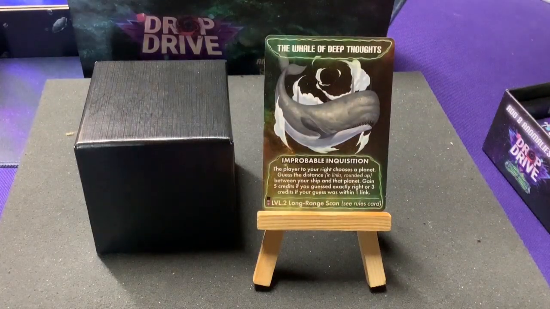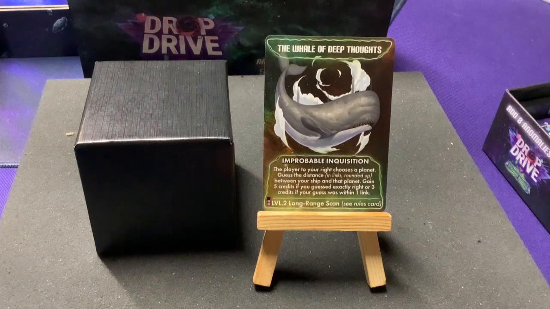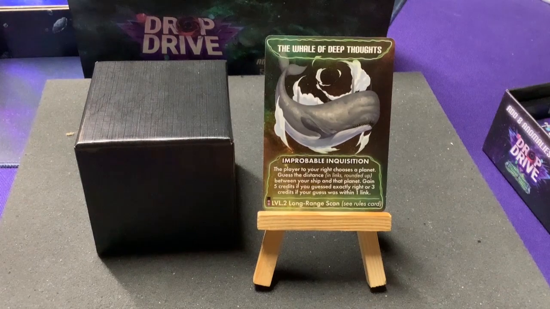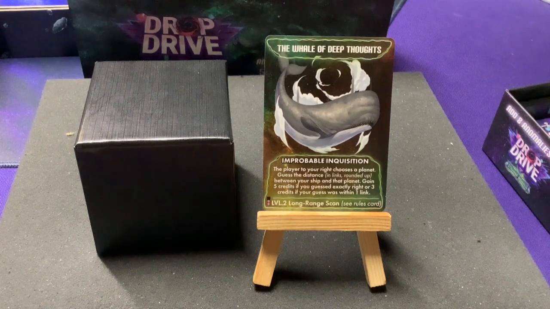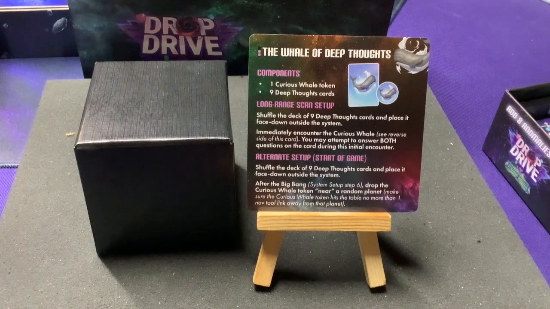My brain keeps saying Guardians of the Galaxy, and I know that's not the name of it. I said it before. It's a book name. I will remember it. My brain's just blanking right now, but we have the Whale of Deep Thoughts. Improbable Inquisition. A player to your right chooses a planet, guess the distance, links rounded up between your ship and that planet, getting 5 credits if you guessed exactly right, or 3 if you guessed within 1 link. Hitchhiker's Guide to the Galaxy. There we go. The Galaxy was in there. It was throwing me off.